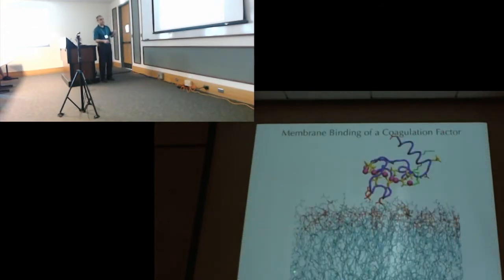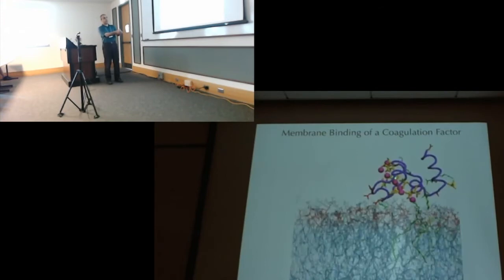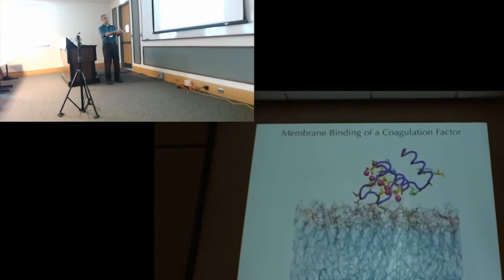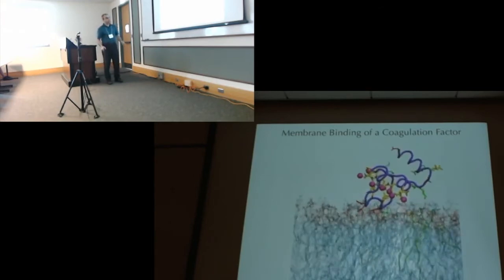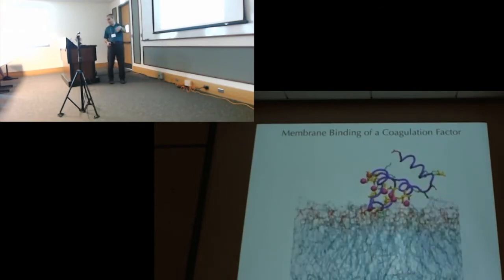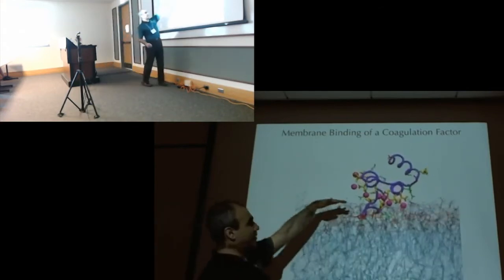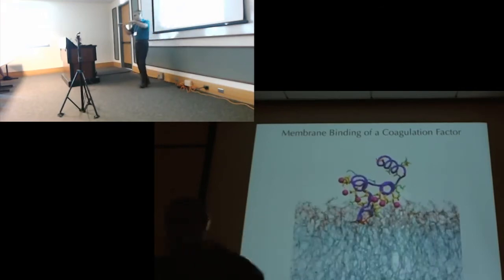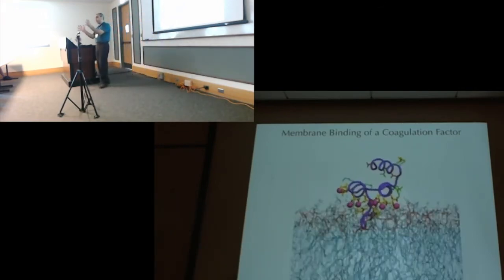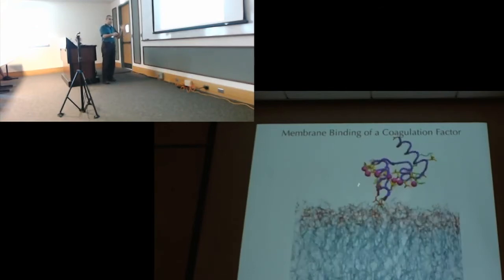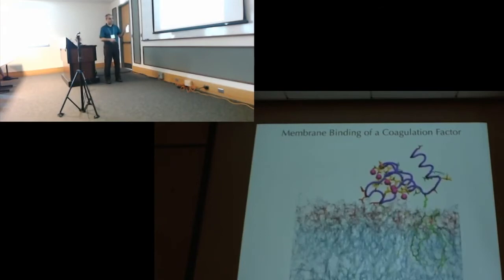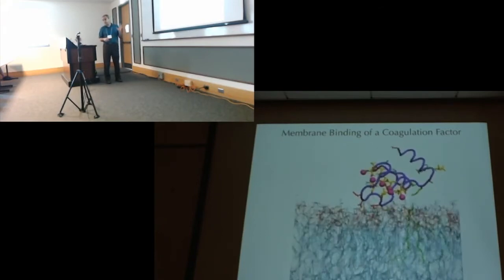This was actually a simulation we did before the HMMM model, in which we were interested in how this coagulation protein binds to the surface of the membrane. It doesn't complete the insertion, so we had to do SMD, pulling the center of mass, acting on all the heavy atoms, including the calcium ions found here, and just pull it into the membrane. And we were lucky that this went into the membrane. In some simulations, you pull this down and the membrane curves under the protein and doesn't insert, because you're not giving the lipids enough time to open and allow penetration of these hydrophobic residues into the membrane. But when it worked in some cases, we got a nice structure paper almost 10 years ago now, and it was the best model for this protein. That was why they liked it very much.